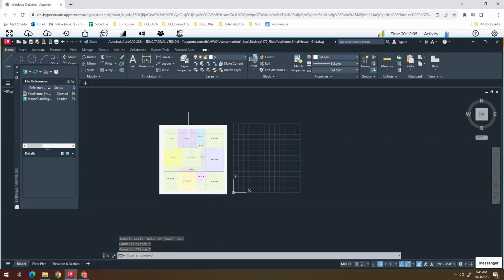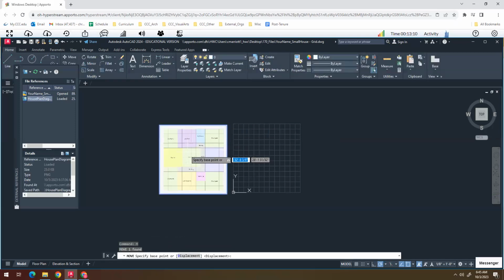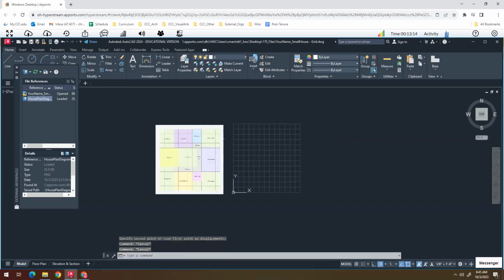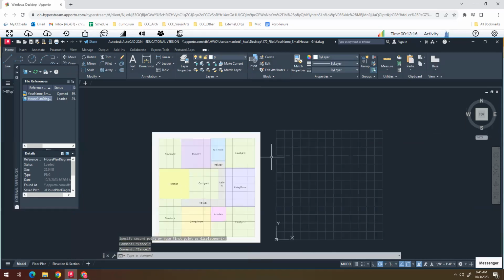And I'll delete this from the file at some point, but it's kind of convenient to have this in the file while you're working. Okay, now why do we need this here? Because this will help us to map out where the rooms are. So in my floor plan here, I have a series of courtyards in a kind of checkerboard pattern, and the rooms placed between them. The first thing I'm going to do is locate where the courtyards are.